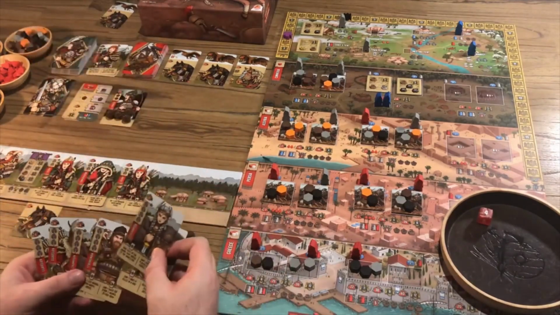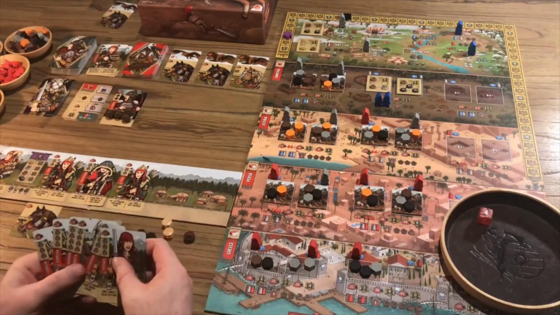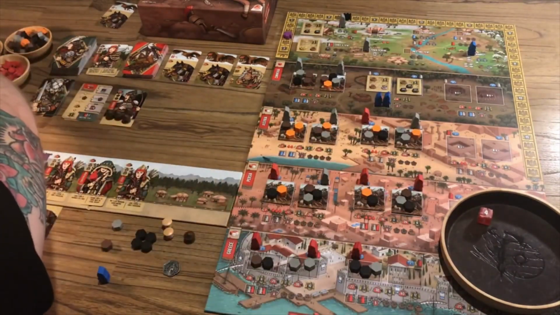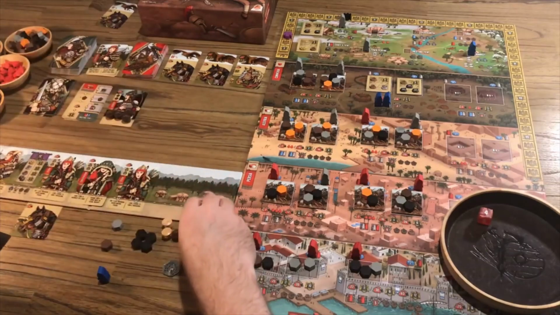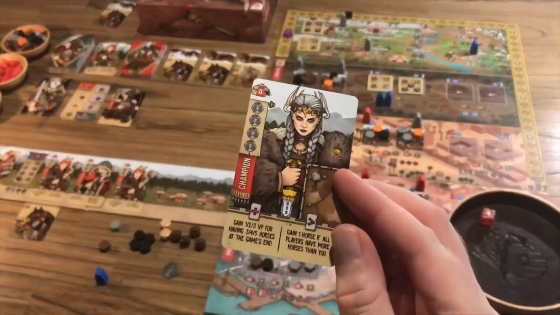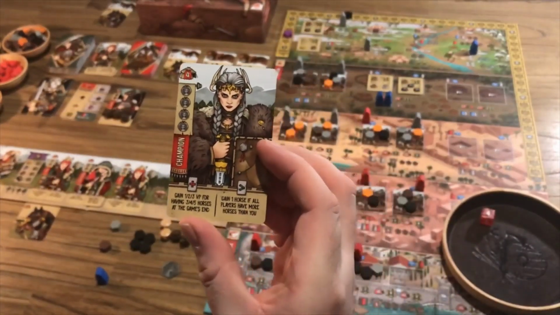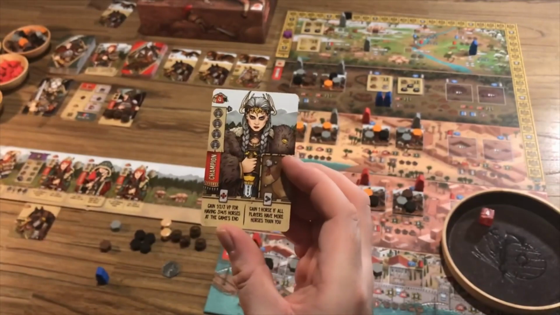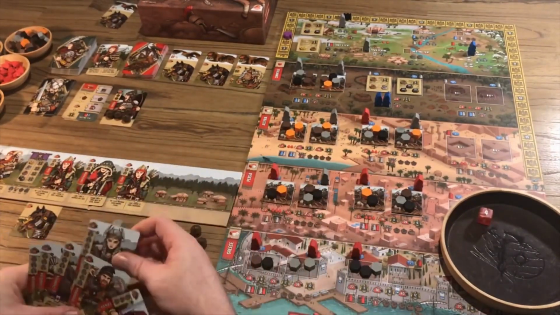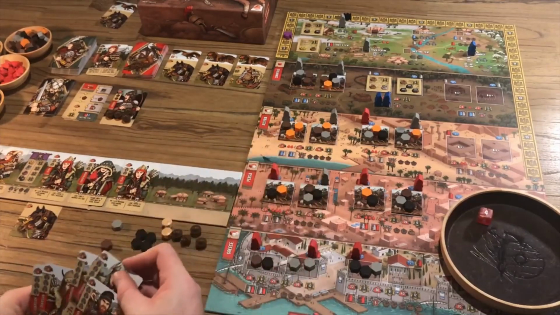Oh, a second champion. That's a good strategy. And I'll pick up the farm. 1, 2, 3. So there's a couple of scoring cards in the deck. The champion here, she scores 1, 2 or 3 points for having 3, 4 or 5 horses. There's also like an eagle equivalent for having up to 5 eagles. Having 2 of these is pretty strong because they'll both score.